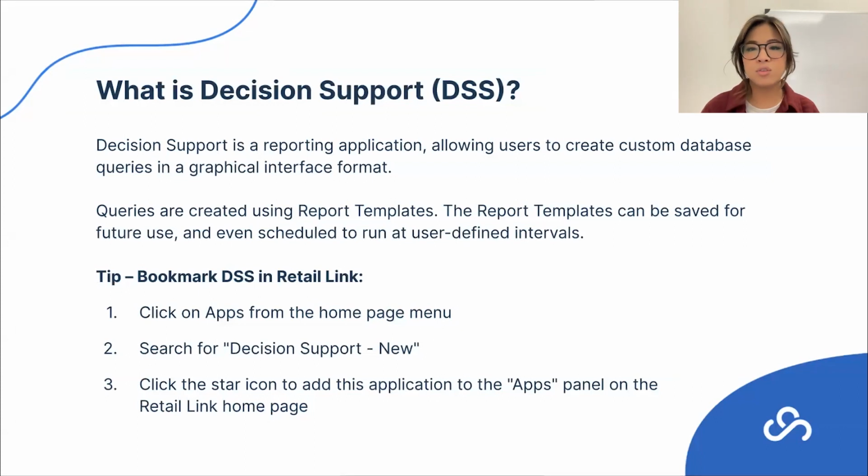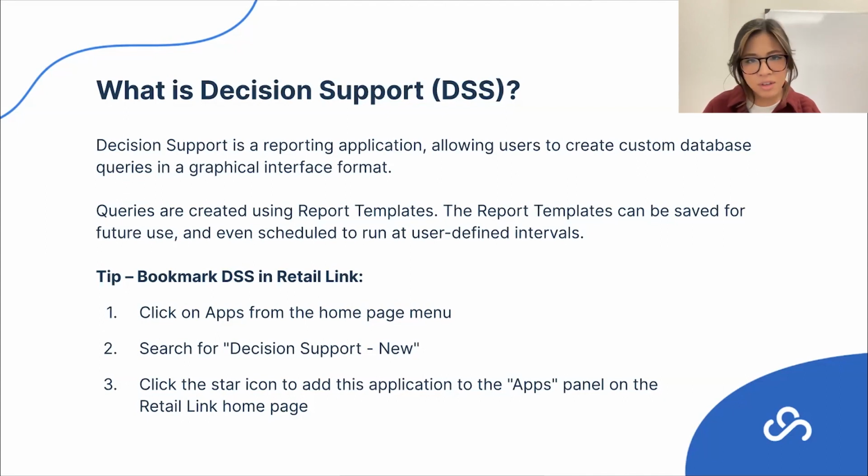So essentially it's very much like a query system. It allows users to build queries from scratch, and it'll spit out an Excel spreadsheet for you based on how you've built that query. So it'll have information around item performance. It'll have some pipeline information. It'll have forecast information and things like that. And we're going to walk through how you can utilize DSS to get to those types of data.